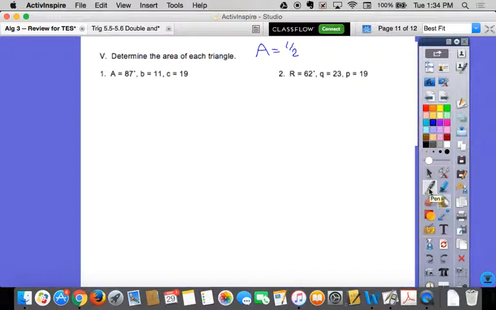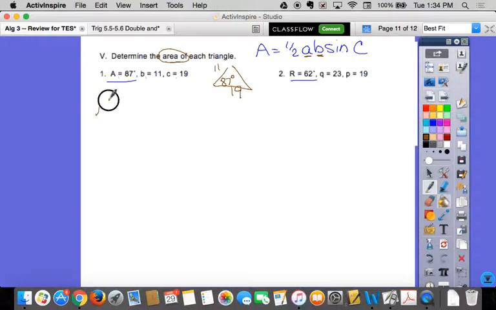For these that have an angle, you're going to have 1/2 ab sine of C. So it's your two sides multiplied and then sine of the included angle. Whenever it says give me the area of this triangle, these letters all need to be different. So b and c are going to be your sides, and angle A would be the angle in between them. That's the way it would work.